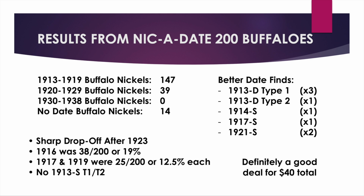And then I'd also like to see if there's a no date V nickel roll out there somewhere, just true cull coins, because I think that it should work on the V nickel. I tried that and found an 1883 in the past. So looking forward to that, and I'll see you on the next Nic-A-Date video or some of my other videos. It'll be a while before I get to that mint mark roll.